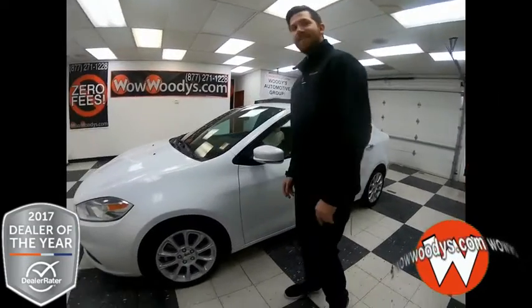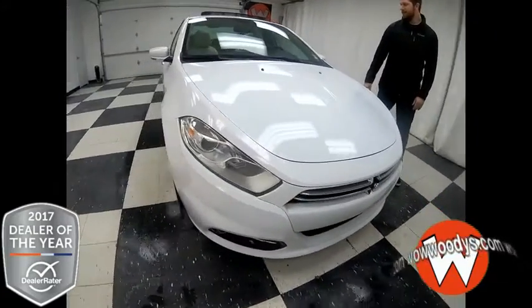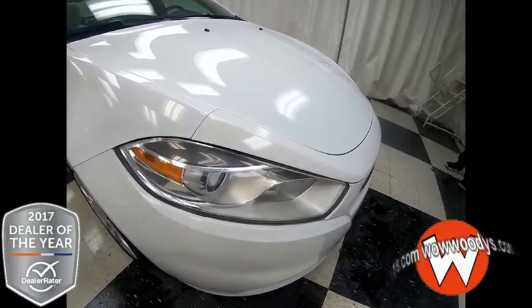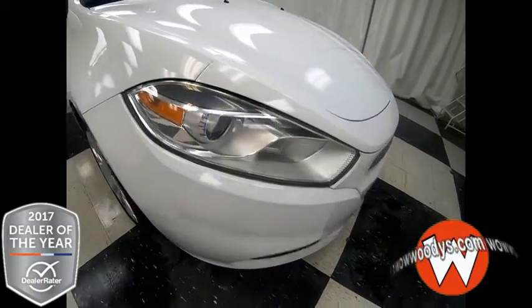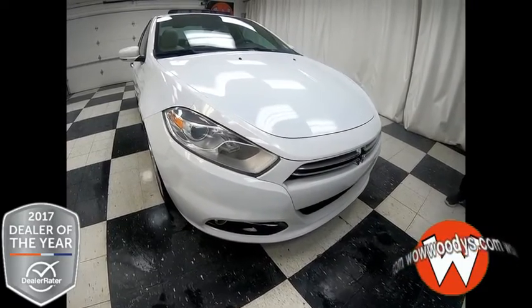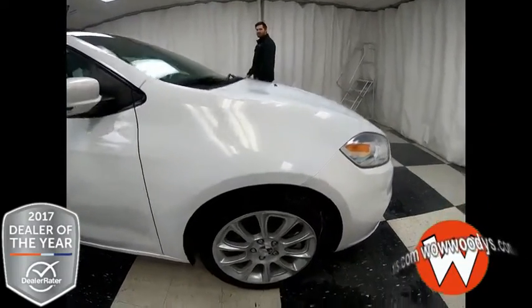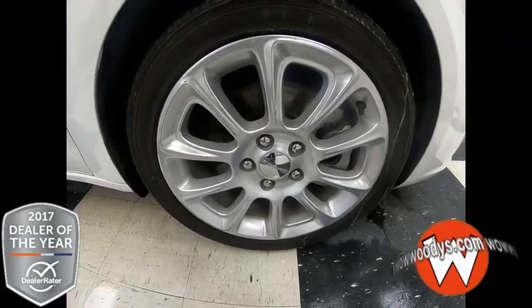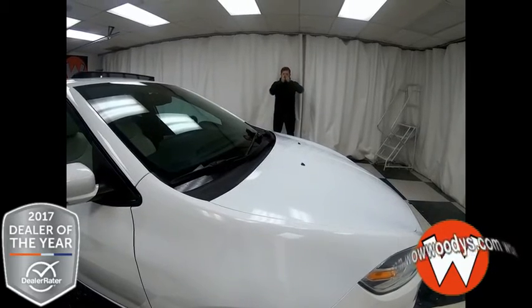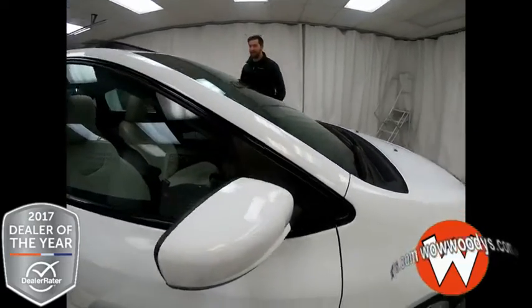Now, as you can see, we have this 2016 Dodge Dart in all its glory. Look at that pearl white color, just looking so bold and beautiful, young and restless. As you go down, you have these HID headlamps, perfect for those nighttime drives, fog lights just underneath. You also have that nice little chrome wrap grille, it's pretty cool. And coming down even further, you have these awesome 17-inch alloy wheels. It's pretty sweet, as well as that 2.4-liter inline-4 engine for that just insanely great fuel economy. It's hard for me to comprehend, so I had to take a second right there.